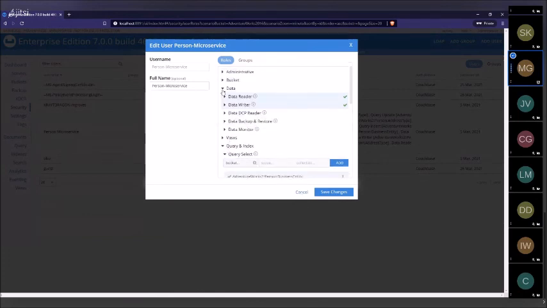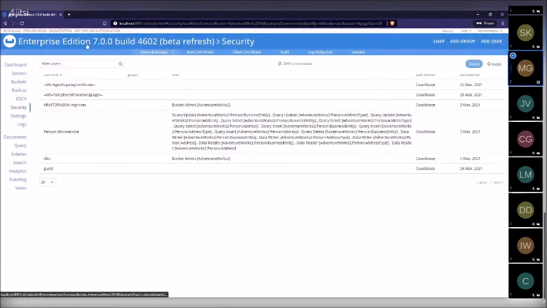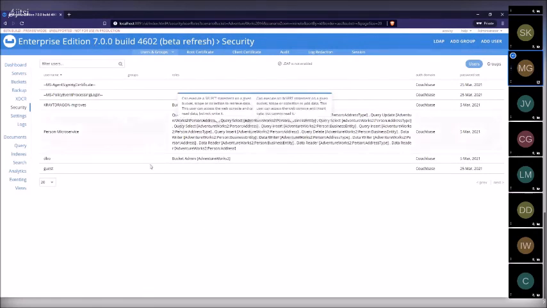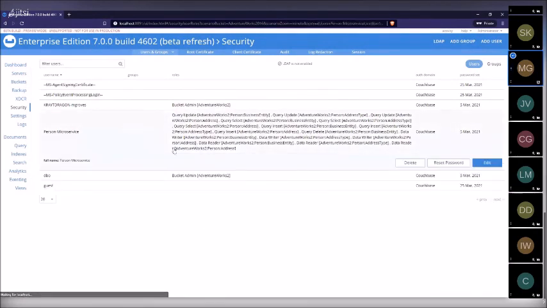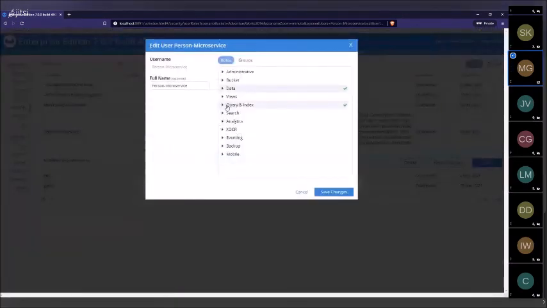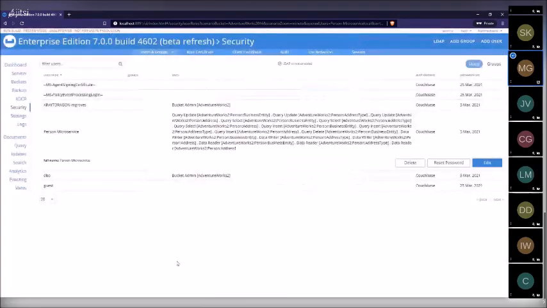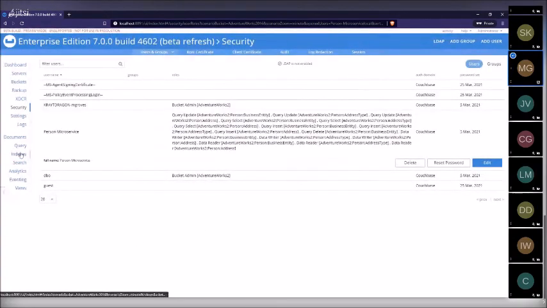I will say this is the enterprise edition of Couchbase I'm showing you. Actually, this is the beta release right now, the Couchbase Server 7 release. If you want fine-grained permissions, that's an enterprise-only feature. With the community edition, there are much less fine-grained options. So I wanted to show you security, indexes, and SQL query. Okay, I think we're good.